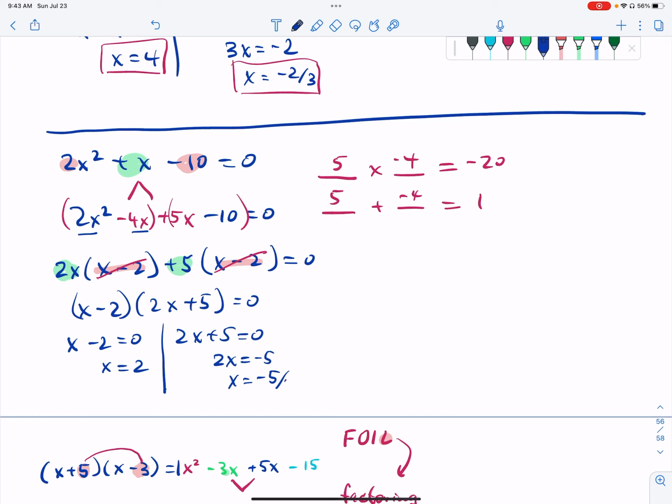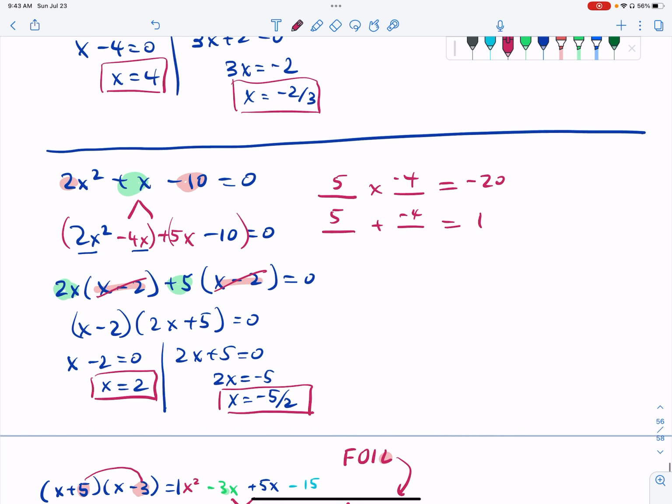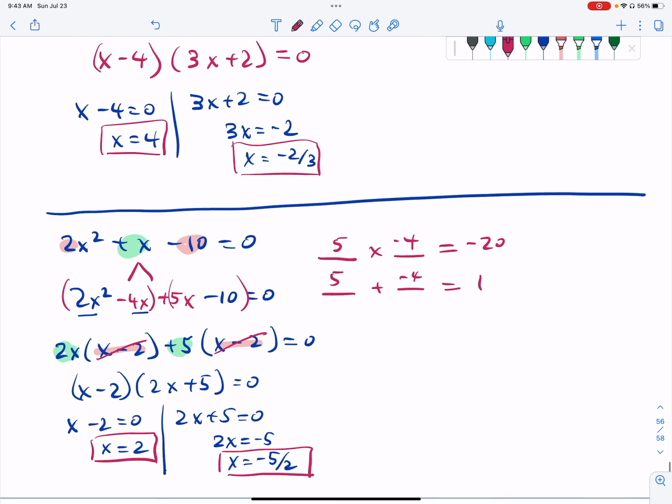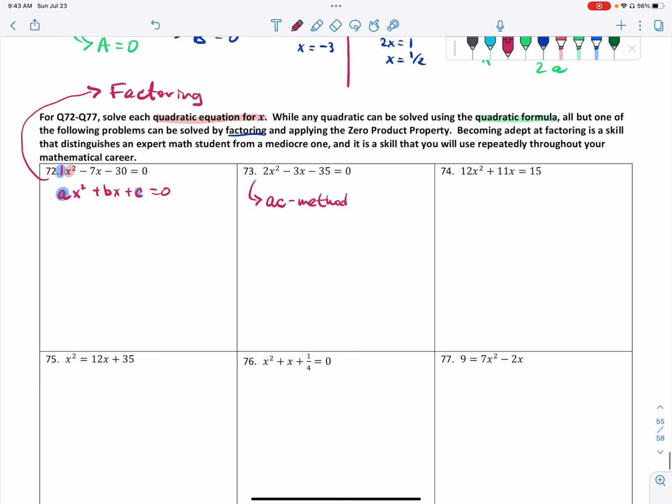Whenever you have a quadratic equation, that's what you're expecting to have: two answers. With a linear equation, you're expecting to have one, but quadratics are supposed to have two. Sometimes they have one or none, depending on where those roots end up. If you turn this into a quadratic with a y instead of a 0 here and graph it as a parabola, you can see that. Anyway, the AC method is the kind of thing that you want to do on question number 73.